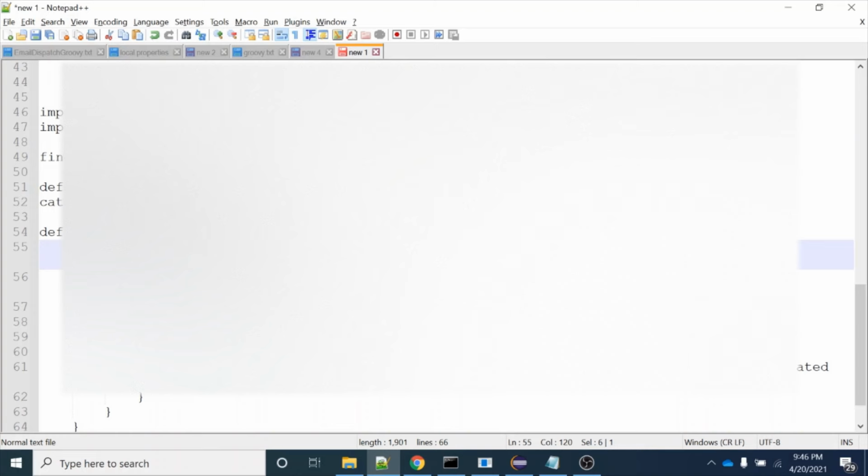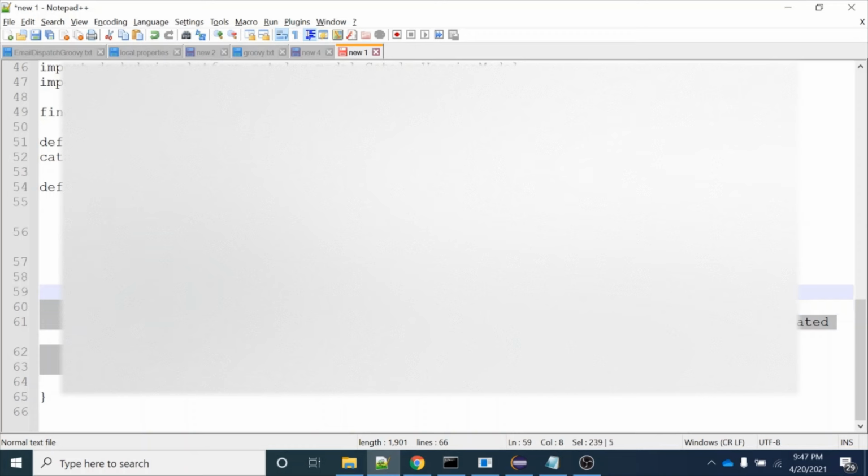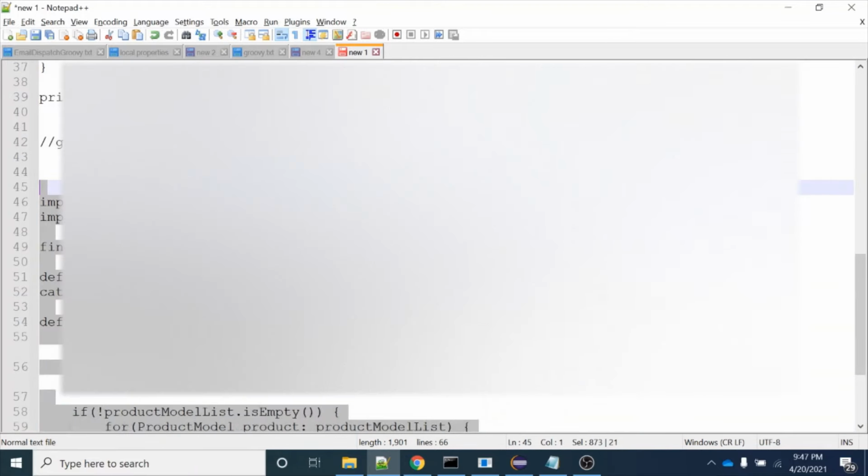What the script is doing over here: I have got the products which are there in the stage catalog version. Then firstly I am checking whether there is any product in the stage catalog or not. If this list is not empty, then I am making a for loop iteration. Over here, I am taking each product and checking whether this product's super category is empty or not. If it is empty, then I am printing the product detail, right? So for now, I will quickly run this Groovy script for you, right?